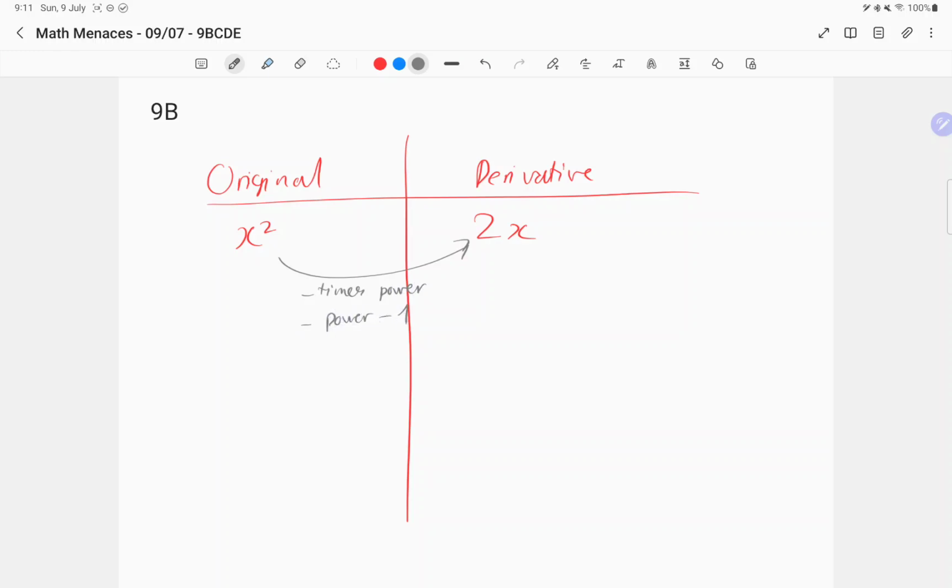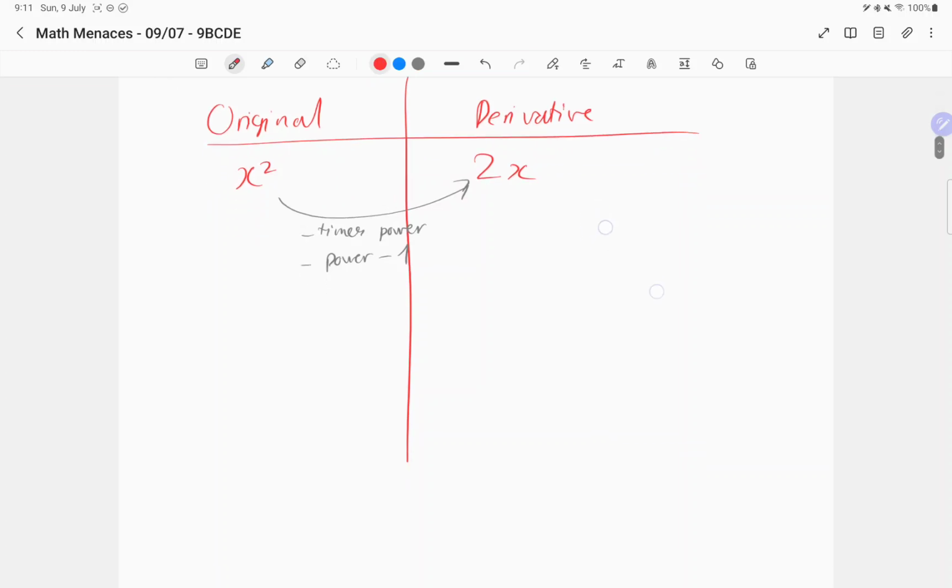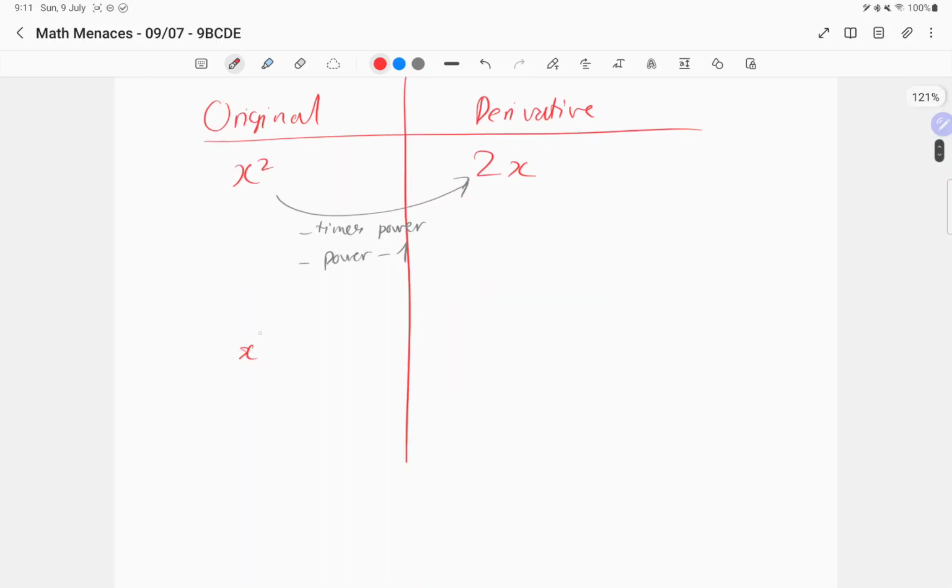If we follow this pattern, then we'll get something like, let's say, x to the power 4 plus x to the power 3. When you derive it, you times the power down, 4x, and drop the power by 1, power 3. Plus, same thing, 3x squared. Basic stuff. Same pattern.